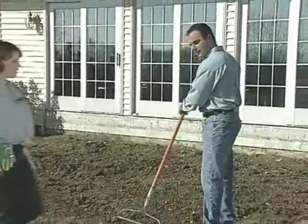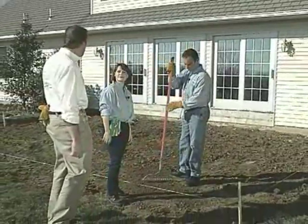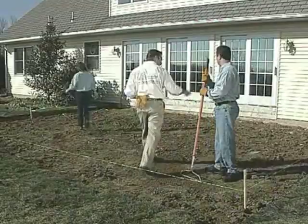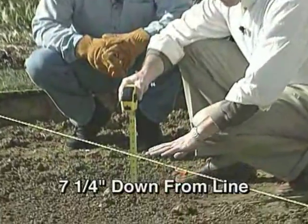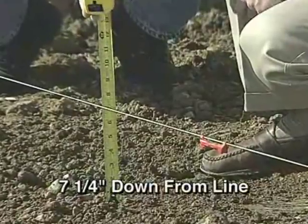Hey, Scott, how you making out? Not bad, Bob. I think I did okay. You want to help me check out the elevation? Sure. Cheryl, if you could grab the string line over there in that center stake and pull it right across to this stake here. Okay, Scott, now we've made sure we have 7 1/4 inches dug out. The line level's on. We're level from one side to the other side of the patio. We're ready to go on to the next step.